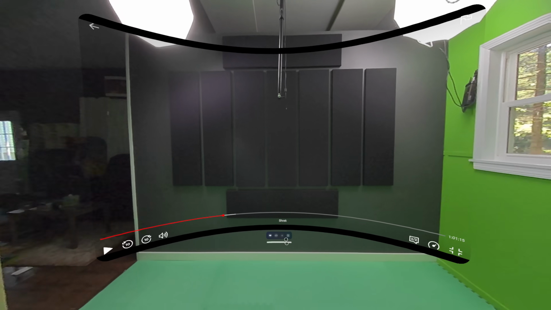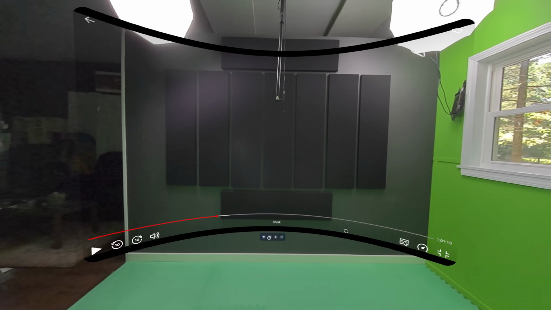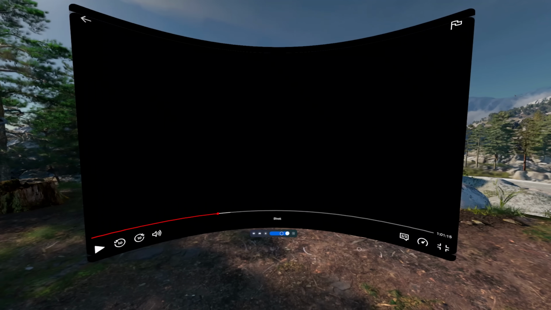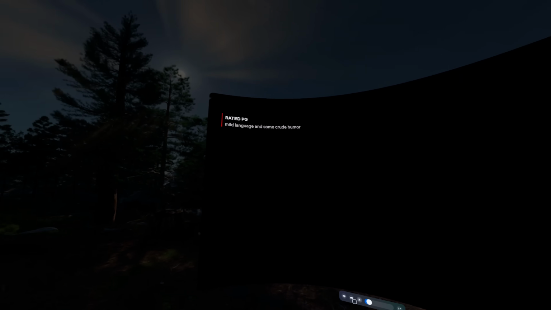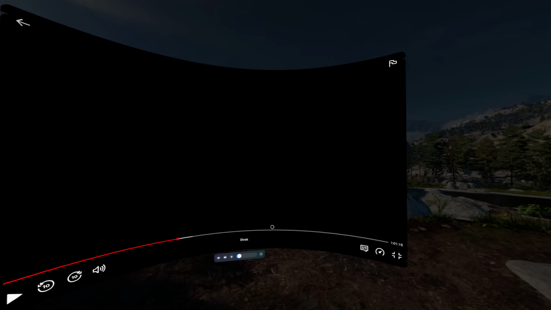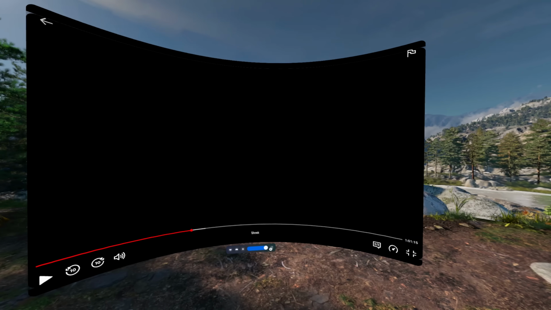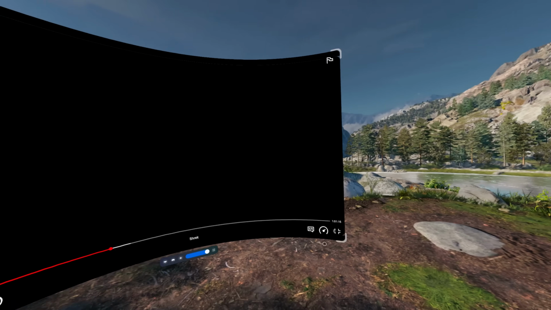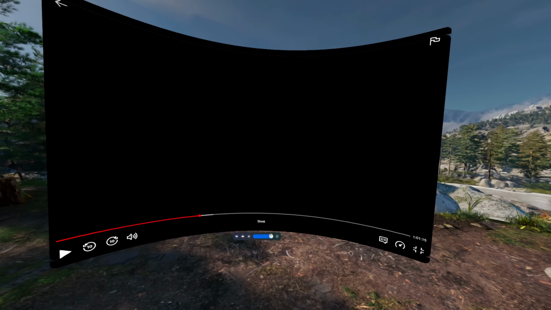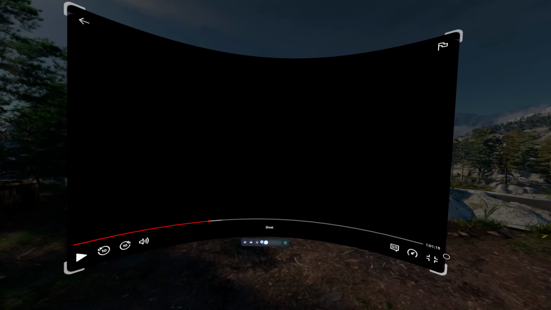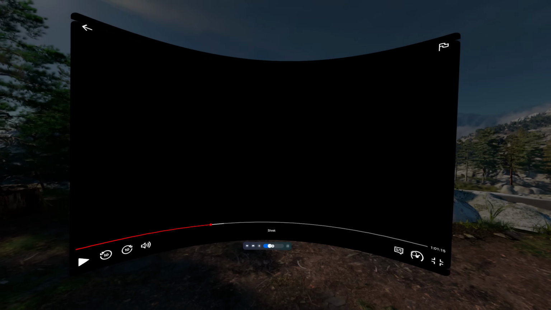But hopefully soon it'll be available in pass-through, because what it does is if you're in your immersive environment, you can hit this. You can actually turn down the brightness. So it actually turns the brightness down so you can see the movie playing. One of my favorite parts about Vision Pro is the fact that it auto did that, even in your home environment. So I'm hoping that this comes to home environments because I love the idea of just having like an immersive movie here.